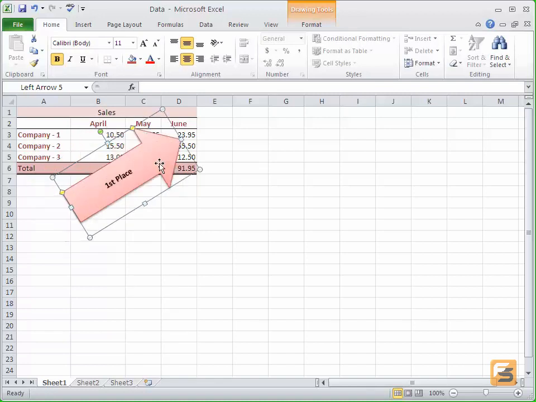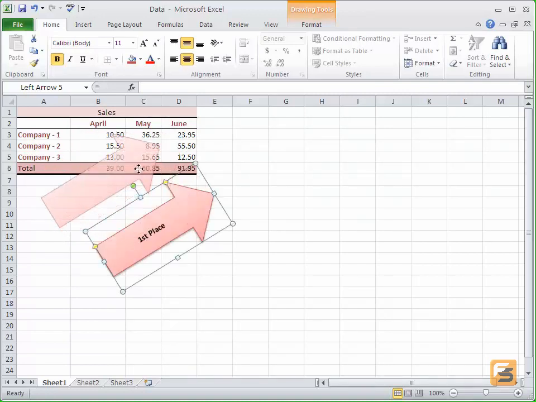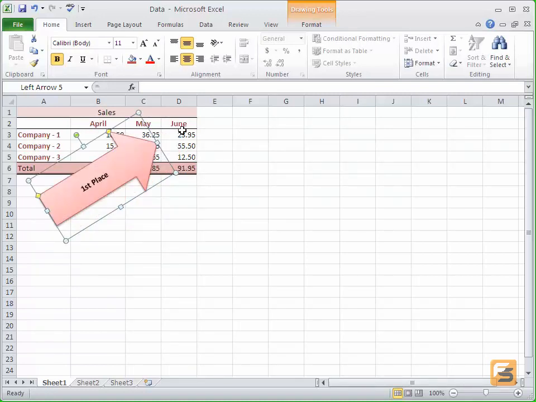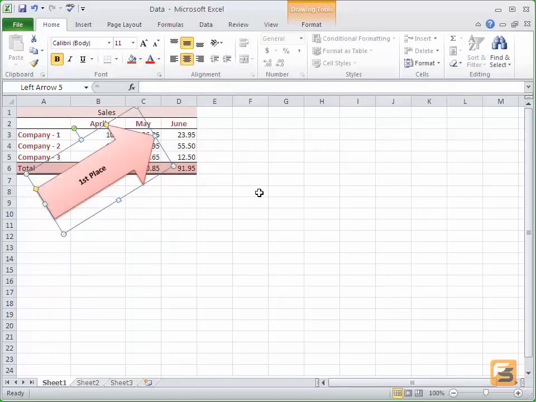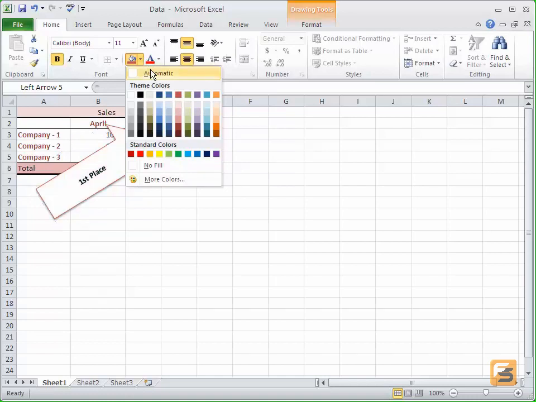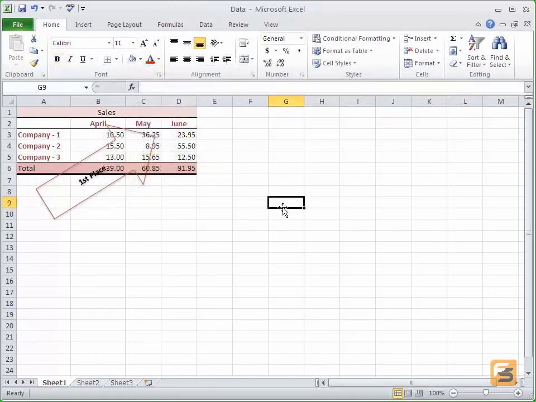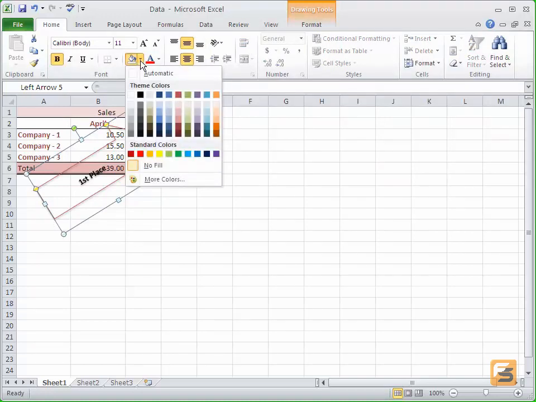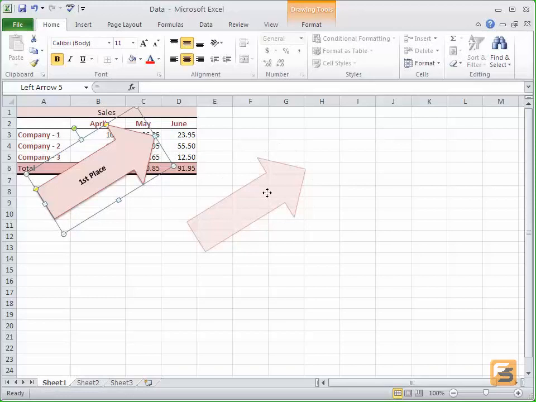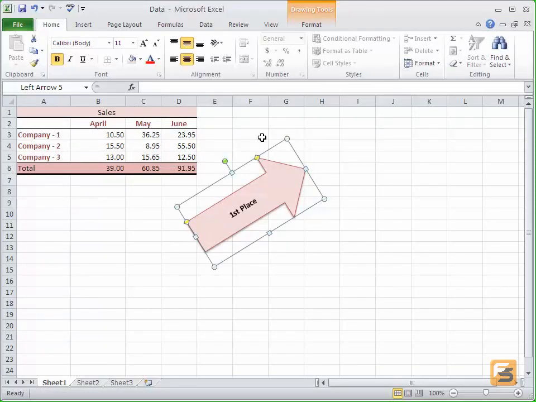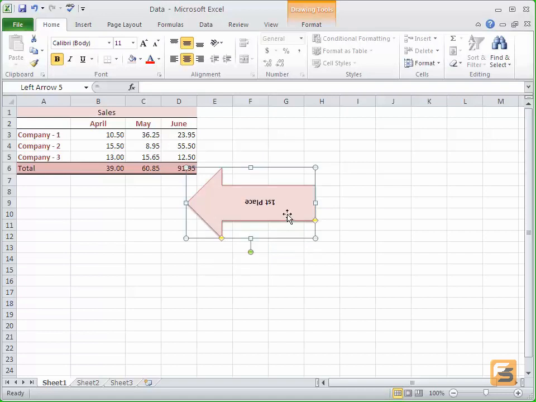Now I'm on that format screen and this lets me go in and change any of the information I want to. For example, I want to select no fill, so this is the effect. I'll go back to a color and perhaps now I want to readjust the location of the arrow. I'll move it around. I'll flip the rotation of it and then I can just move it over to form 1. This allows me, of course, to adjust the sizing of it in any method that I want to.